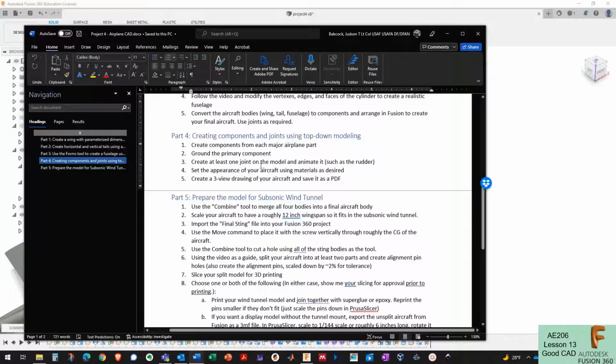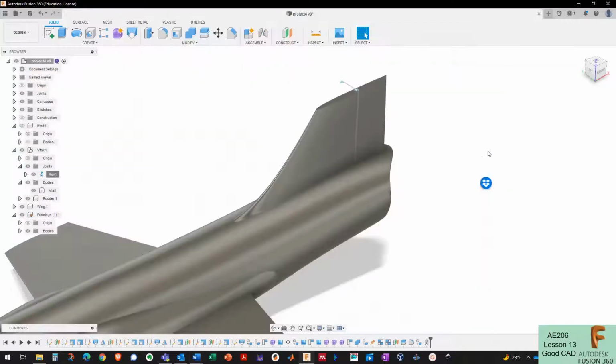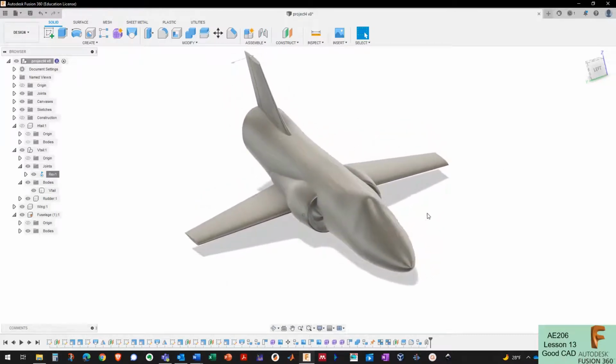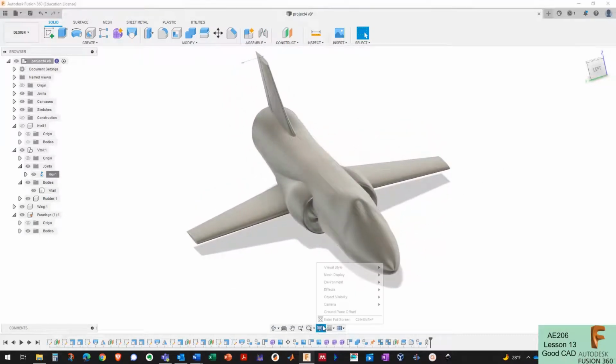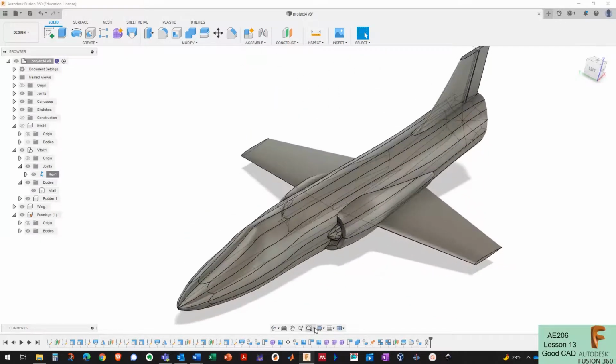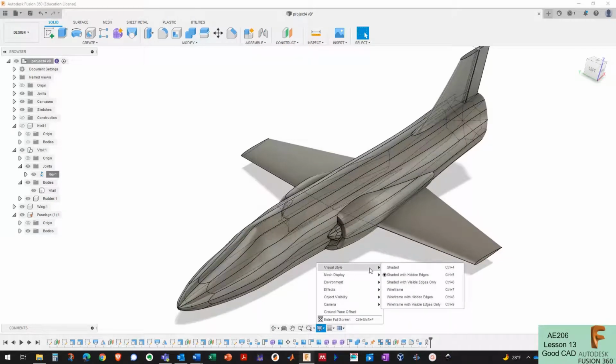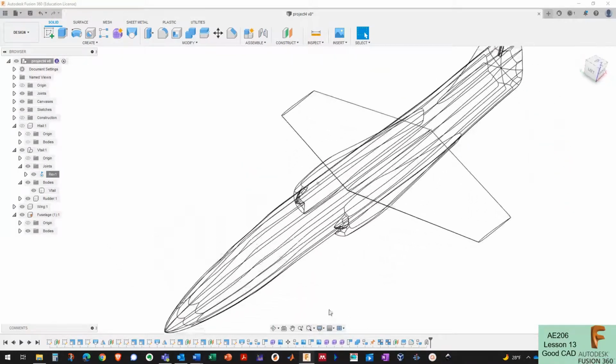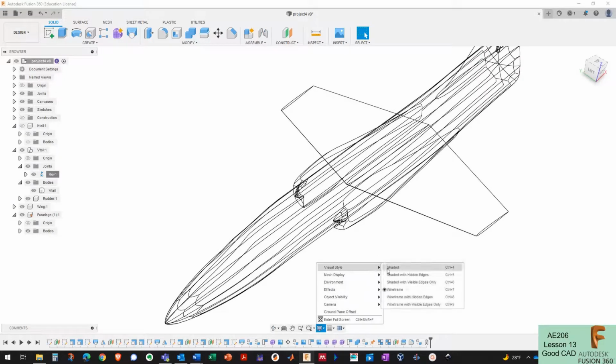Okay. So the next thing that we're going to get into is appearances here. We want to be able to tweak the appearance of our model and really make that look professional as well. Of course, we can tweak how it's displayed here in the design space of Fusion 360 by saying shaded or shaded with hidden edges, etc., visible edges, or mesh display if we had a mesh object, or there's a wireframe. All right, I'm going to leave it on shaded for now.